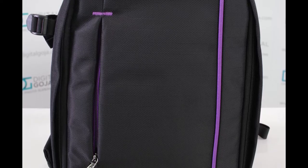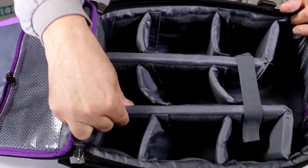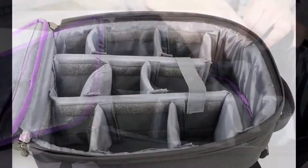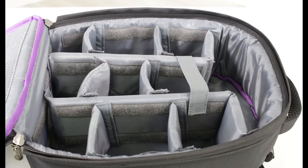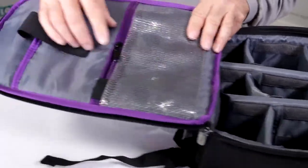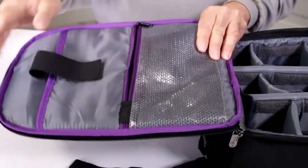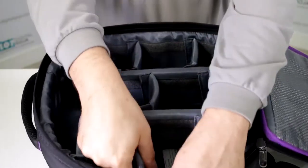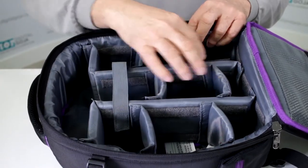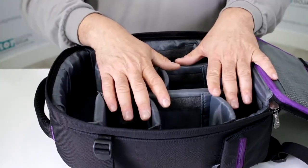This bag doesn't open from the back like the big brother — it's actually front loading. There's a nice design, very well padded, with nice velcro. I love the fact that they add this elastic compression band to make sure your product doesn't fly out, especially when you're holding it up. There's another nice pocket for accessories, and here's a section for a tablet. The interior is fully customizable so you can move the dividers around depending on the gear you want to take along.